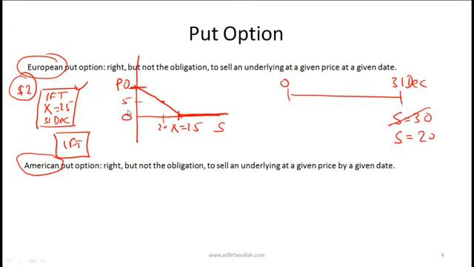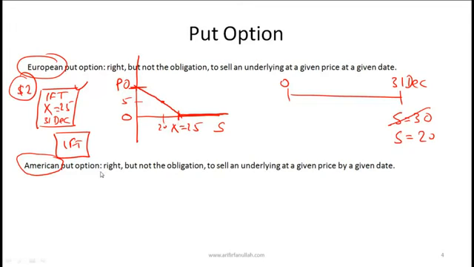And obviously, why would somebody purchase this put option? He would purchase a put option if his view is that the stock price is going to go down. We'll see later that put options can also be used to hedge the risk of an existing stock or existing stock portfolio going down, but we will worry about that later. Right now, if you just purely go buy a put option on a given stock, then that would imply that you think the stock price will go down.